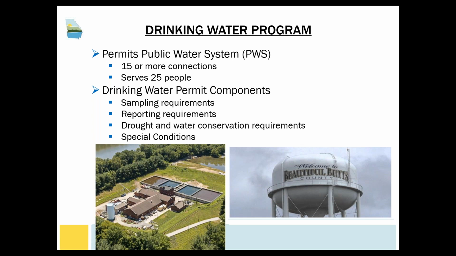And just like the wastewater permit, there are special conditions that may be placed in your permit that are specific to your system or the area that you're located. For example, in North Georgia, we got the new issue with PFOA and PFAS. So there may be some requirements placed in your permit that make you have to comply with the fact that you're located in an area that could have those constituents. Same thing with areas that have radon. So there just may be additional requirements.